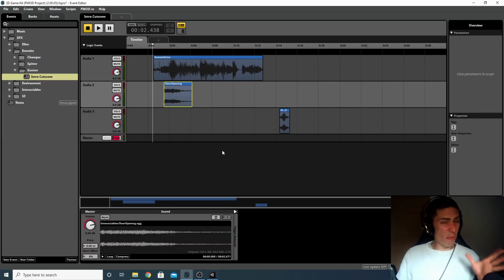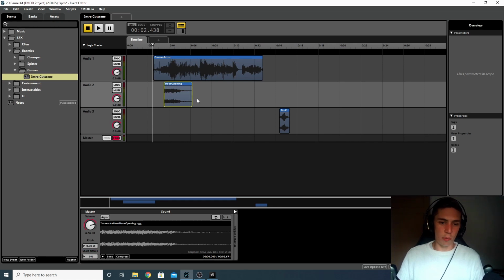Now unfortunately, and I might be wrong here, but I can't see any way in FMOD to adjust the pitch or the length of our audio tracks in the same way, with a simple multiplier that ranges from 0 to 1 to 2, etc. We do have the pitch down here option, which you get up when you click on an audio file. As far as I can tell, it is done in semitones and semitones only. There might be a way to change it to just a simple multiplier, but as far as I'm aware, there isn't. So we're going to use this and it will create the same effect. We're just going to have to experiment a bit to find the right timings.